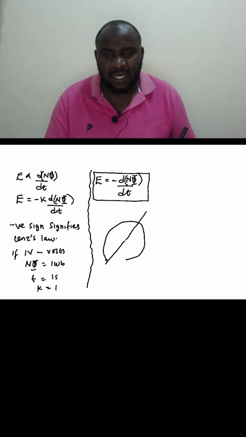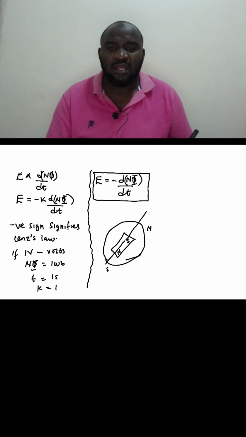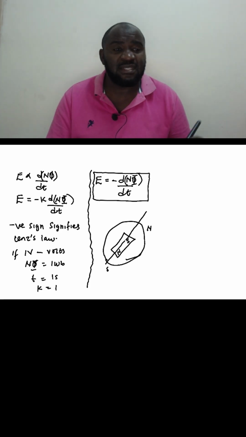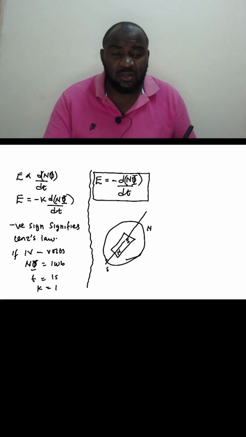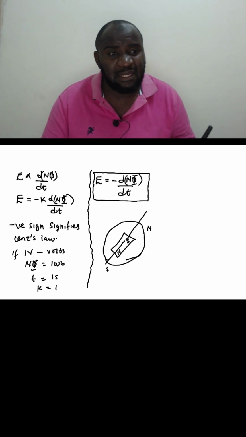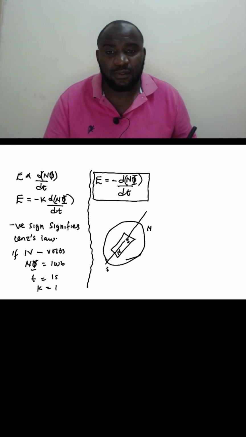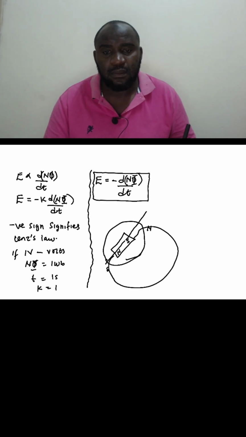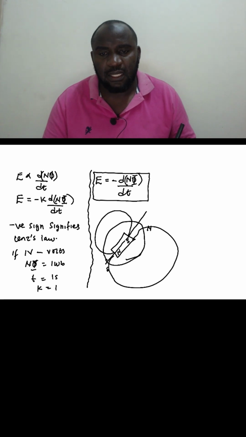But if this is the Earth, and this is your North Pole, and this is your South Pole, there is a bar magnet inside the Earth with its polarity south in the north and north in the south. That's why when you freely suspend a bar magnet, it faces the north-south direction, because the North Pole is trying to look for the South Pole of the Earth's magnet. So the field will run from down this way, moving this way, like that.